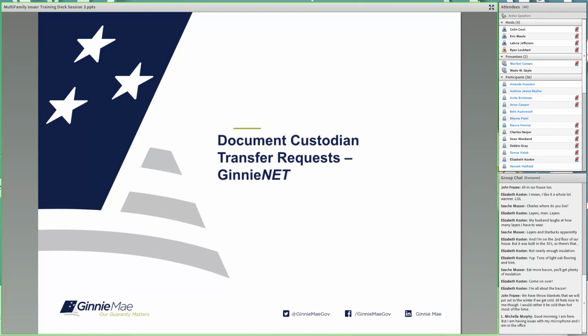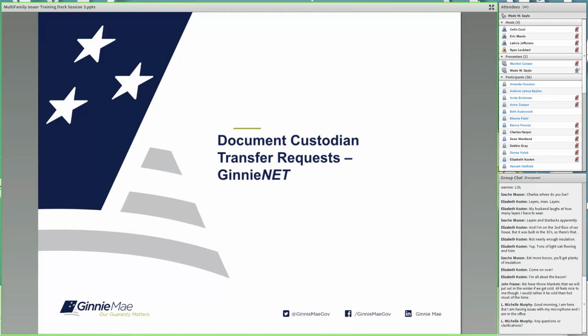As I'd mentioned earlier when we started, we usually try to slip in a piece on document custodian transfer. The reason for this is it's always a hot topic. There are always issuer transfers. Sometimes there's those document custodian transfers.